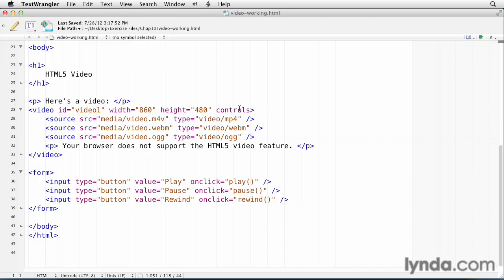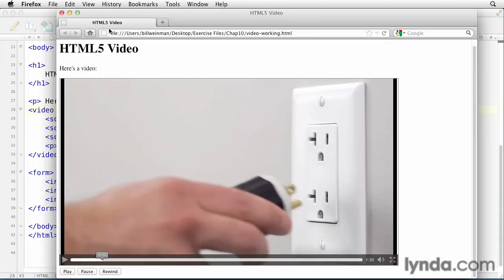So there's a couple of other attributes here to the video tag. You notice that we have width and height, and we can actually set that to scale our media if we want to. We could make this 430, and we could make this 240, and now all of a sudden it's going to load up a lot smaller in our window.